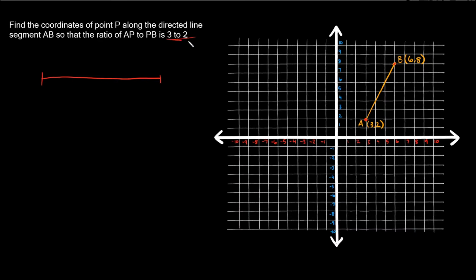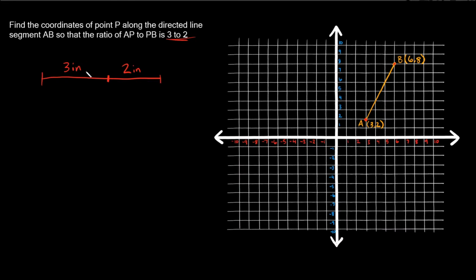Okay, so all that's asking for is, if we just had a regular line, and we want to split this up into a ratio of 3:2, we would want to split it up somewhere like around here-ish, okay? Because all this is saying is I want to split this line up so, if we were talking about inches, I have 3 inches on this side and 2 inches on this side, okay?